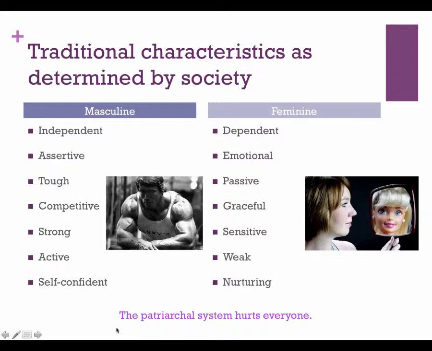Of course, these are totally unrealistic, arbitrary categories, right? We all have qualities from the masculine side and the feminine side, right? And we're different things at different times. And like I said, these are totally arbitrary, right? Who decided that being competitive or assertive is just masculine, right? Masculinity and femininity, as created by society, is completely blown out of proportion. If you think about it, the goal is almost this unattainable ideal, right? It's one-dimensional. It's this caricature of humanity, totally cartoonish, right?